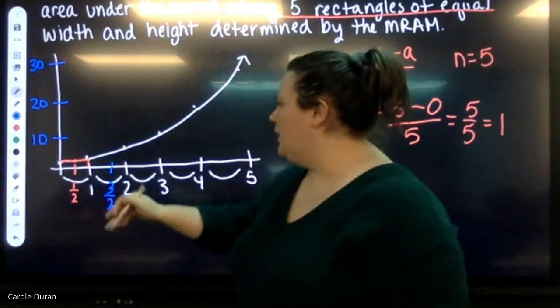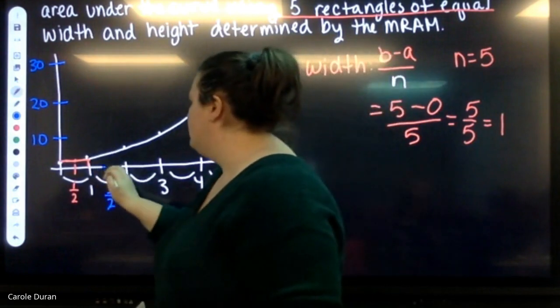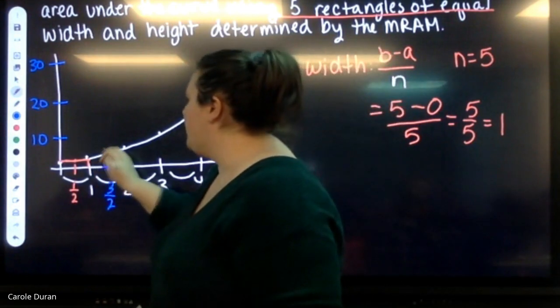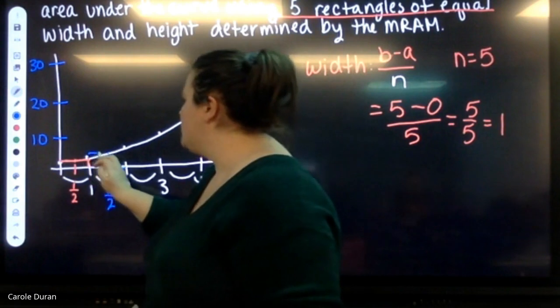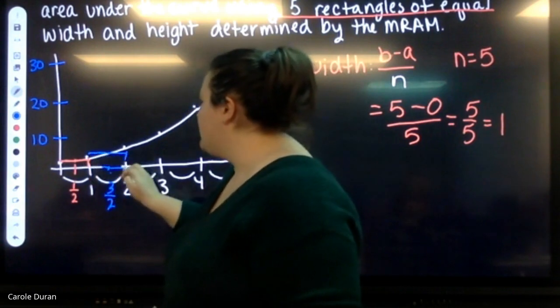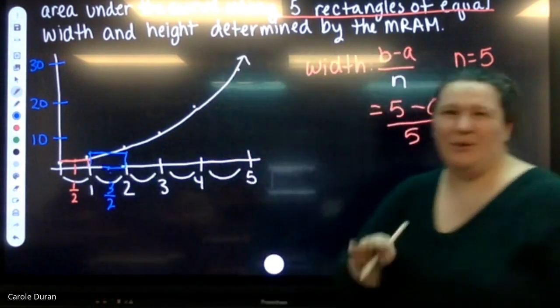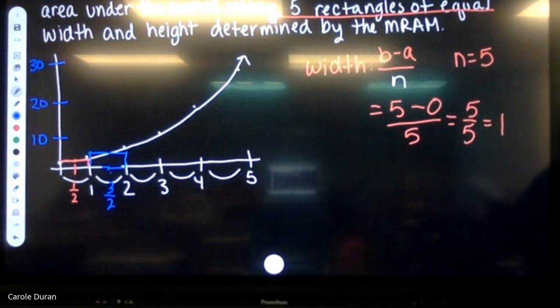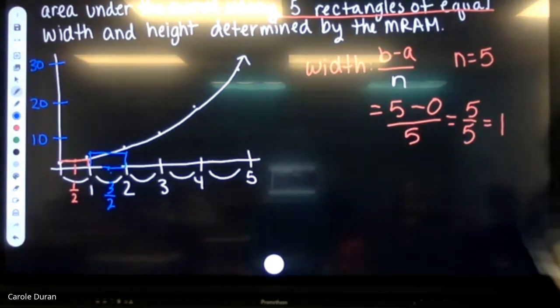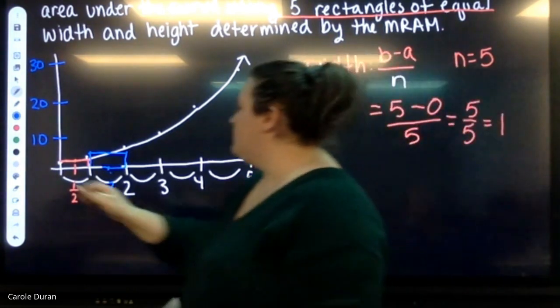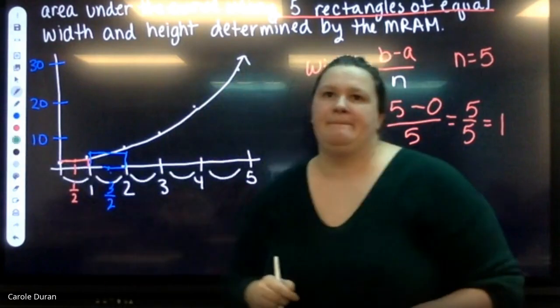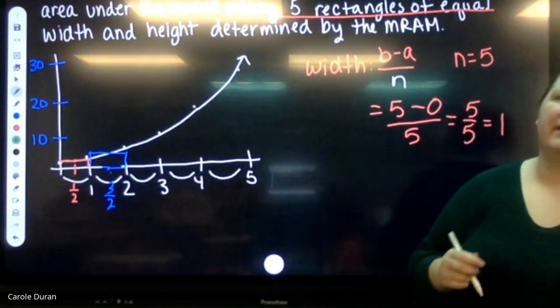So I'm gonna follow 3/2 up till it touches my graph, and I'm gonna draw a horizontal line as best as I can that goes through where 3/2 touches the graph on the interval from 1 to 2, because I'm only looking at the midpoint from 1 to 2. And then I'm gonna do the same thing for 2 to 3. What's halfway between 2 and 3? 5/2. 2.5, which we read as 5/2.